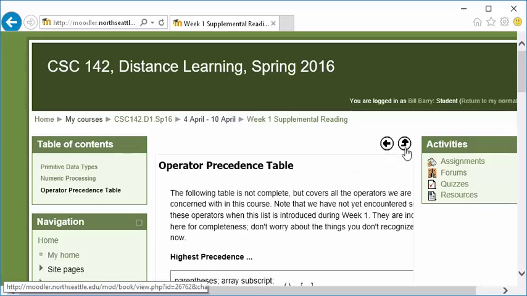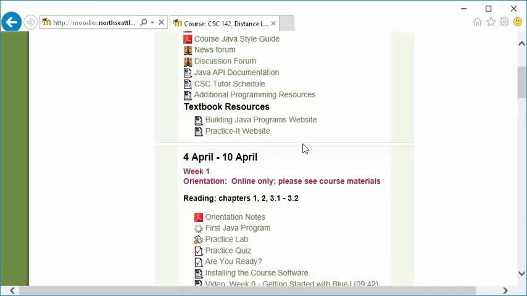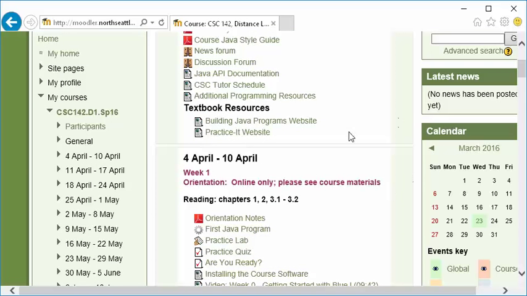When you're on the last page, you'll see that instead of a next, you'll have an exit book icon that points over and up. Once you see that, you know you've reached the last page and you've seen all of the material. So that's an important thing to know about Moodle. So that's good stuff, and I think that gives you a good overview of what's going on here. There should be plenty of information here. If you have any questions, of course, please ask.